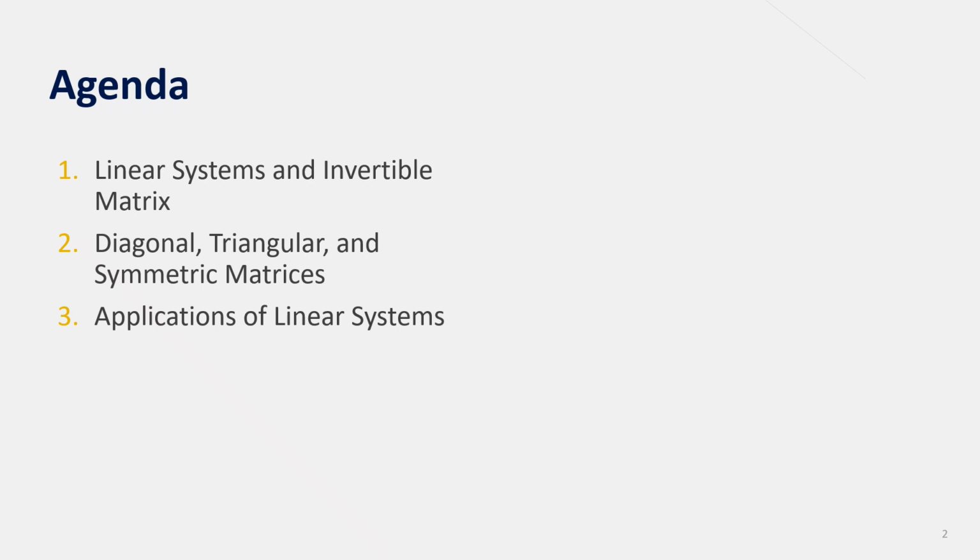Okay. Linear systems we discussed a little bit in the first week, and for this discussion we will cover more on the solutions related to a linear system. So a linear system, as you remember, can have no solution, or exactly one solution, a unique solution, or infinitely many solutions.